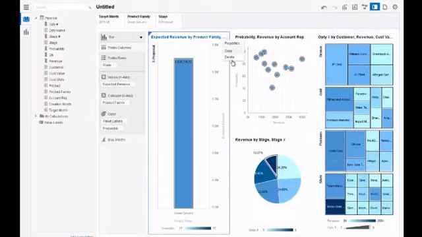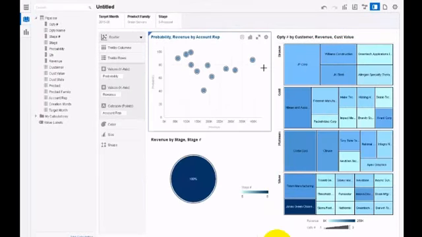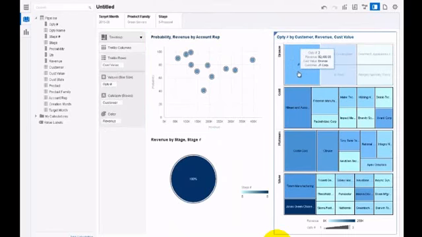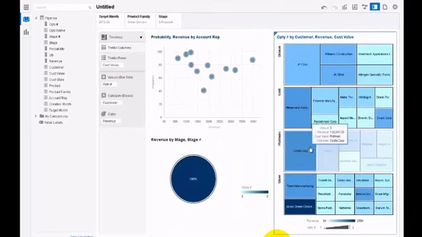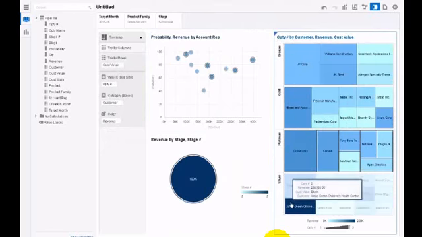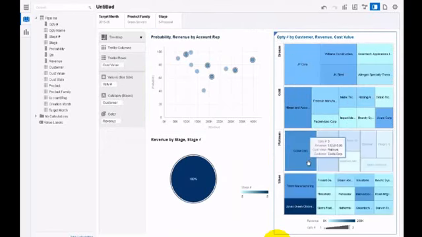Let me get rid of this chart. I don't need it anymore. And so here's our tree map. So the big blocks here are indicating customers who have opportunities about to close, scheduled for June, that we could probably target with an action to pull this into May. So that's pretty valuable information for me, and I can take immediate action on this now.